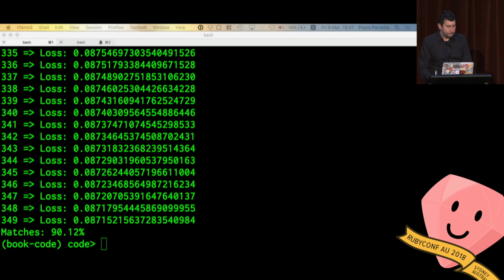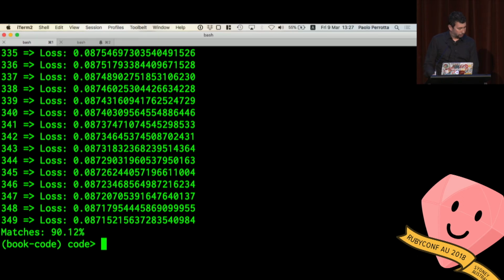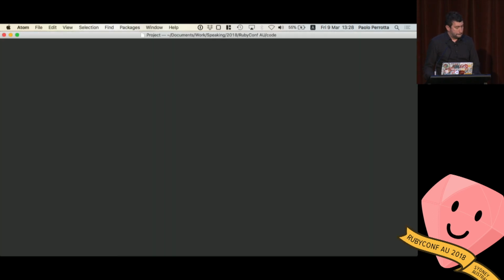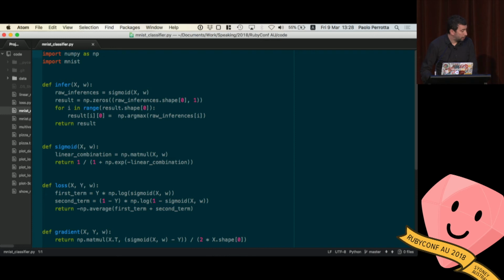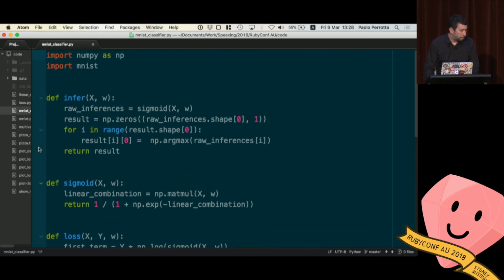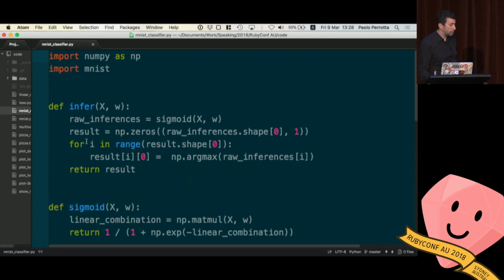And the result of this is this program. A program that, sorry, MNIST classifier, yeah. I should have opened this, I apologize. Okay, I will make it a little bit bigger so that people in the front lines can see it.